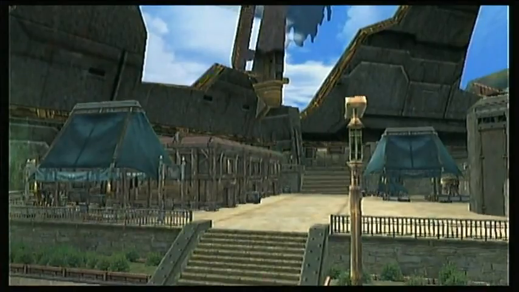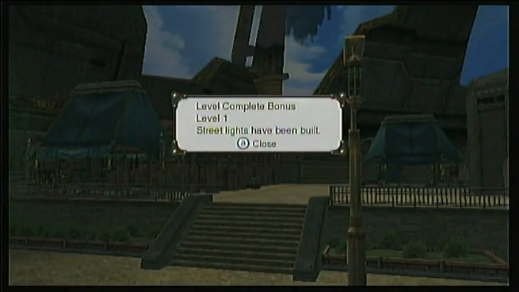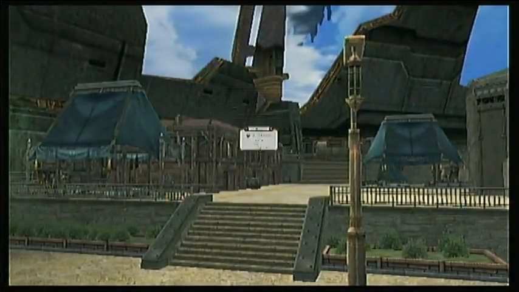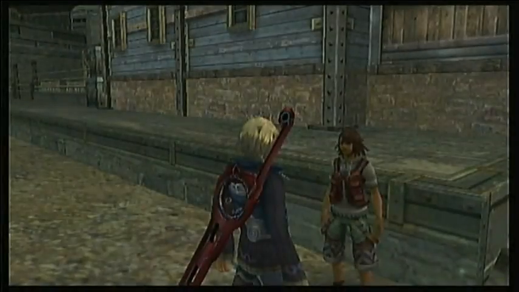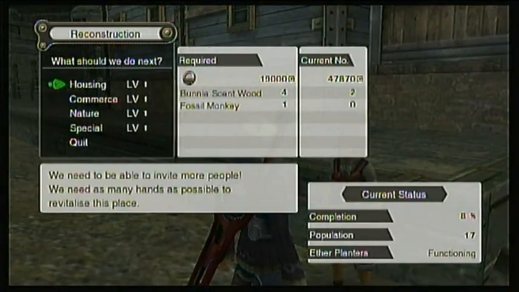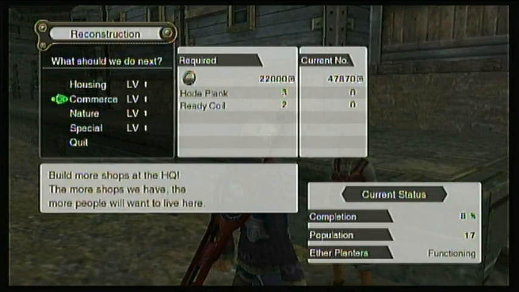Because we upgraded everything to level 1, streetlights have been built. And for upgrading everything to level 1, we get an ultra small reactor. Unfortunately, we can't make nuclear weapons with it, although that would have been awesome. But I might as well show you what we need in order to upgrade everything to level 2. We need bunny ascent wood and a fossil monkey for whatever reason.